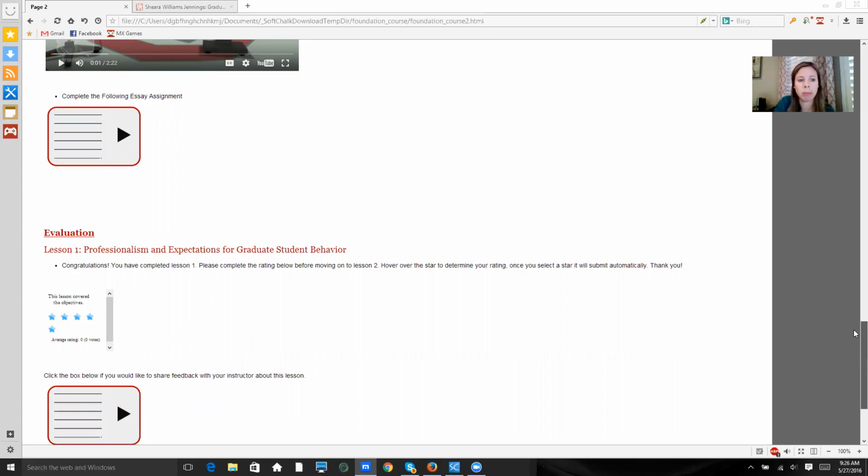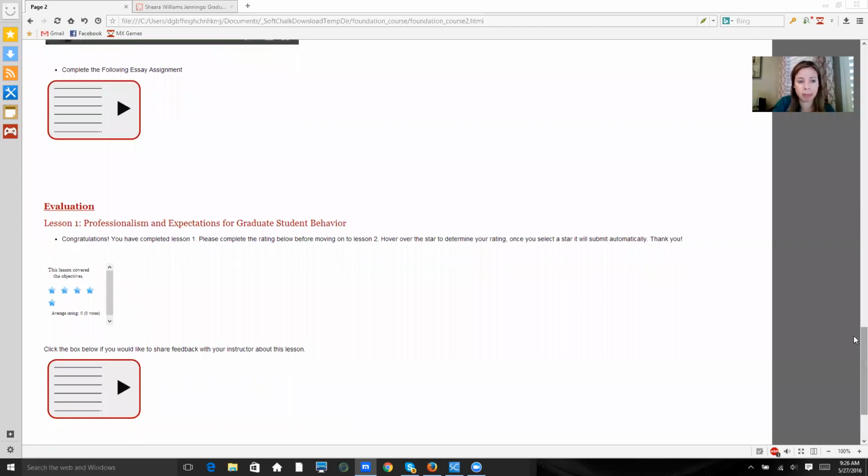I can tell you a little more about how these activities get submitted to me. There is a way to embed them into Blackboard, and I haven't quite figured that part out yet, but that's a project I am going to figure out, because if we can get this embedded into Blackboard, I think it's a more user-friendly way to present a course.